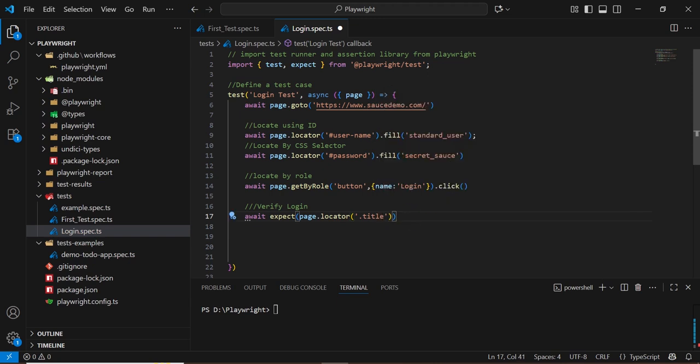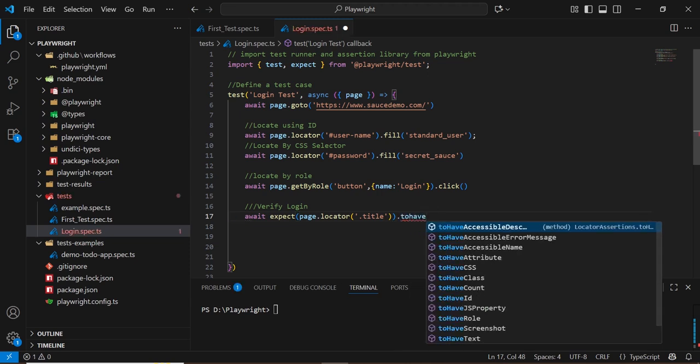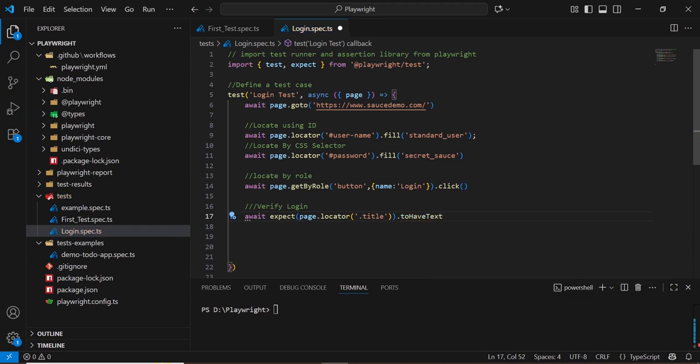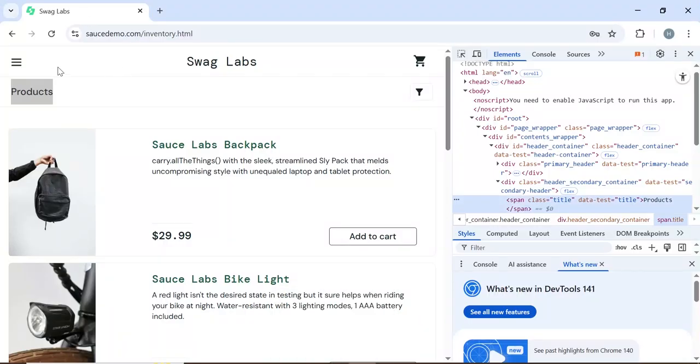If you want to locate the element by class name, you need to type here dot title, dot to have text. Products text should be displayed in the home page.